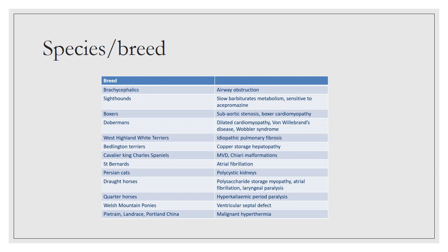Something else that I want to mention is Persian cats. The polycystic kidneys, I don't know if it's the same situation everywhere else in the world, but here in China, in our hospital, probably 1 in 10 Persian cats we see have polycystic kidneys. This is a really, really high rate. And without doing an ultrasound, if you run pre-anesthetic blood work and biochemistry, there won't be any changes in urea, creatinine, all these kinds of parameters.